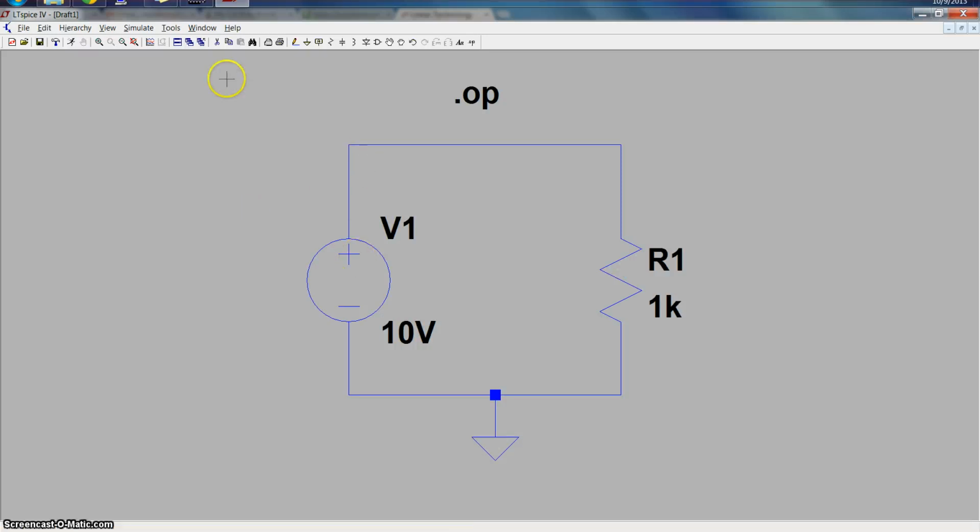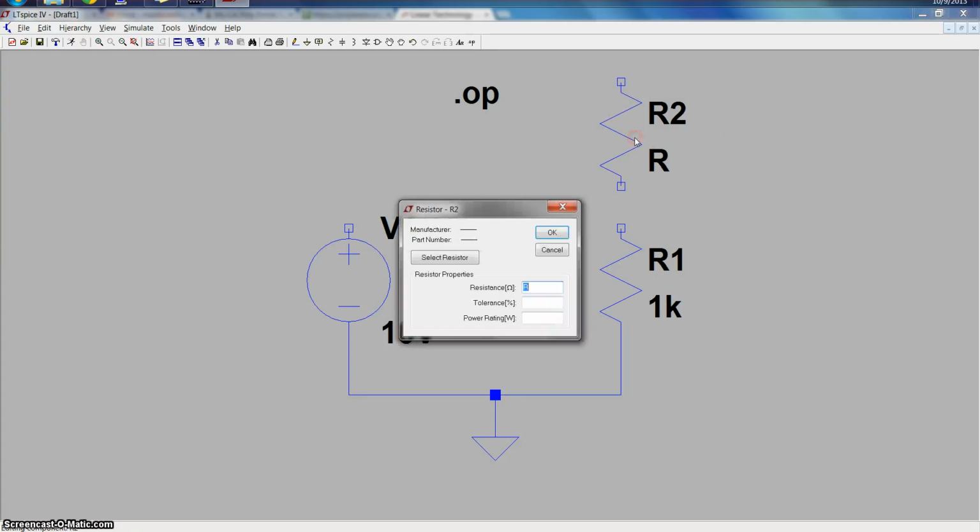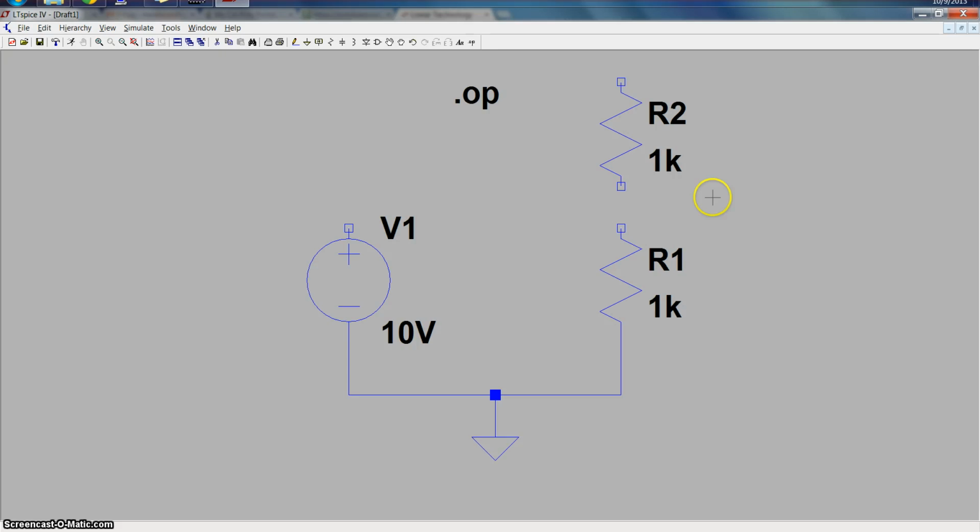And so what else? Okay, so let's work on some slightly more complicated circuits. I can delete. I just click the delete button. If you click the delete button, it'll bring up these scissors, and you can go ahead and cut components away, cut wires away. So I'm just going to cut these wires away so that I can add another resistor. Another hotkey is to click R. If you click R, it'll bring up another resistor, and you can place that down and right-click to get rid of it. So now, just for making this easy, we're going to put another 1 kilo ohm resistor. And by the way, the ohms isn't there, but it's implied.